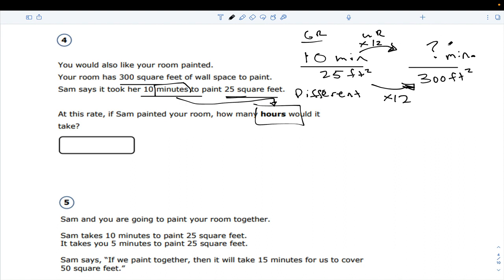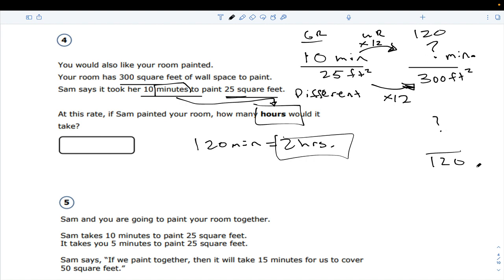When you multiply 10 times 12, you get how many minutes, Finn? Cool. And we want 120 minutes into hours. How many hours is in 120 minutes, Mara? Good. If you know 60 minutes is in an hour, you could do this mentally pretty easily. If that kind of tricked you, you can set up a unit rate for any amount of units you want to calculate. You know there are 60 minutes in 1 hour. If you set it up like this, you can see that 60 times 2 would be 120, so 1 times 2 would be the answer.